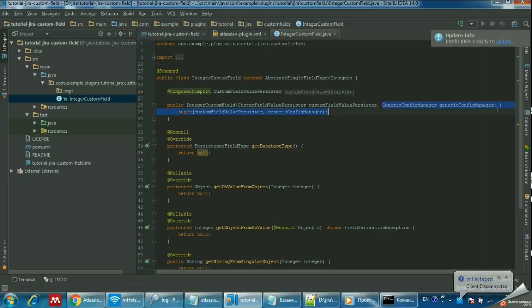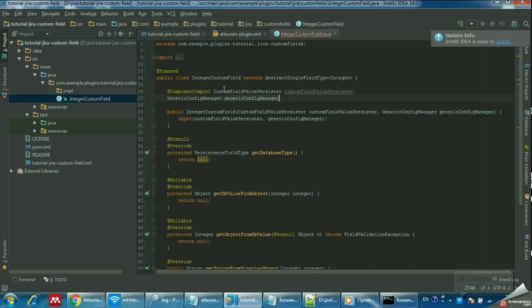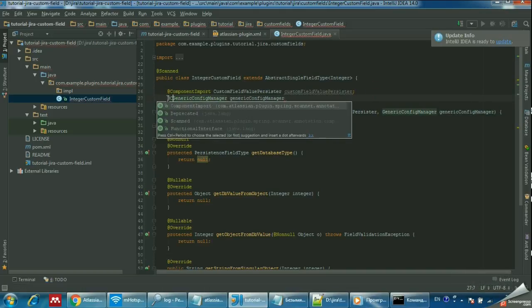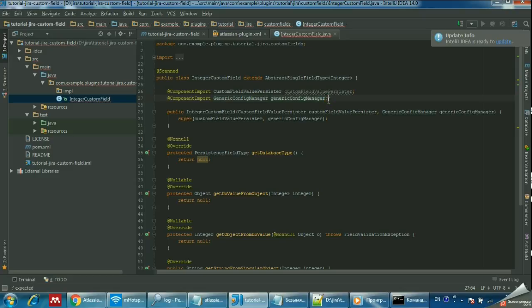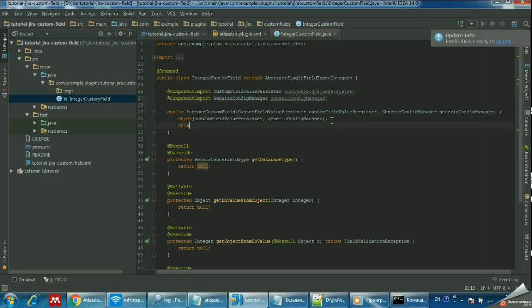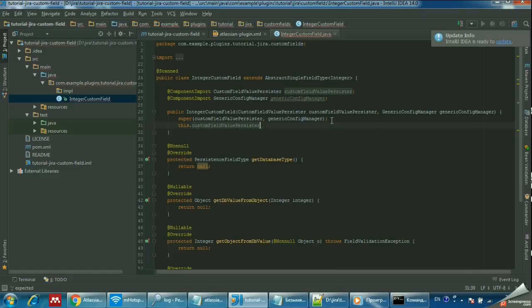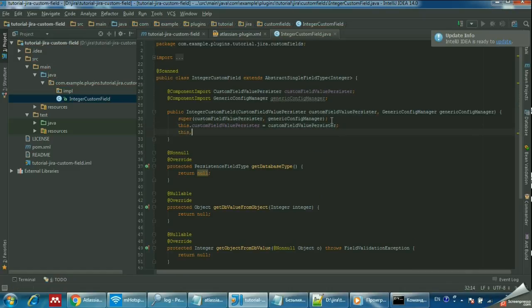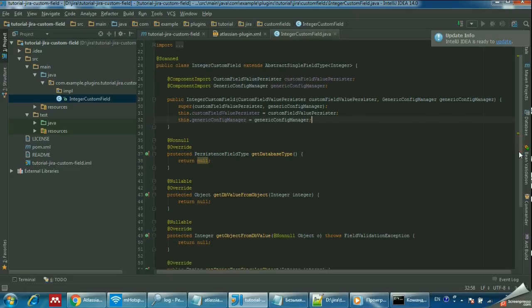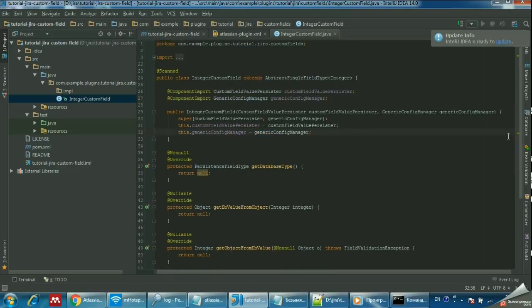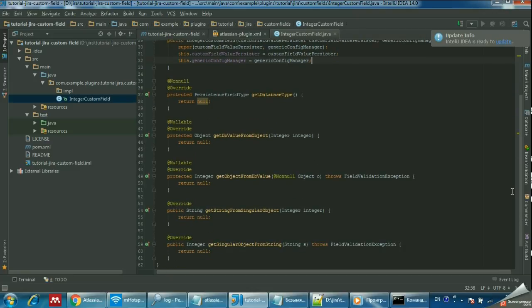We need to do the same with generic config manager, which is another parameter for our constructor. It should also be injected, and I'll initialize them here. Okay, looks good.